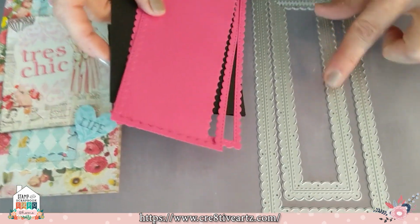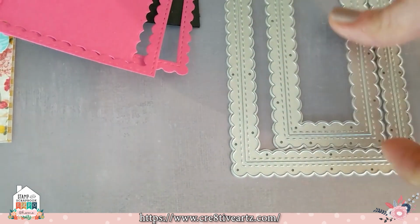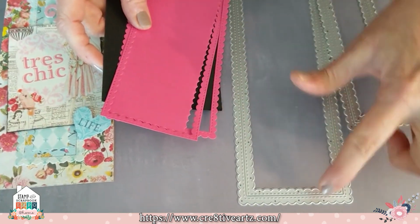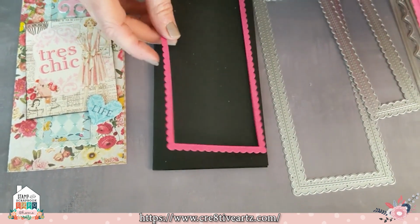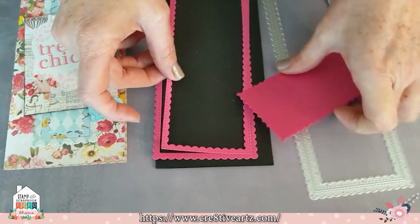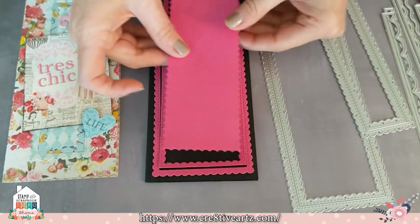It's 2 different dies, but if you notice when they cut out, this will be a cut and then that will be a cut, and then the inside piece will be a die. So that's actually going to cut out 3 different pieces, which is easier to see on dark paper. So that is the outside, that would be the inside piece. You want to take a look at that guy right there. And then that is the inside piece.